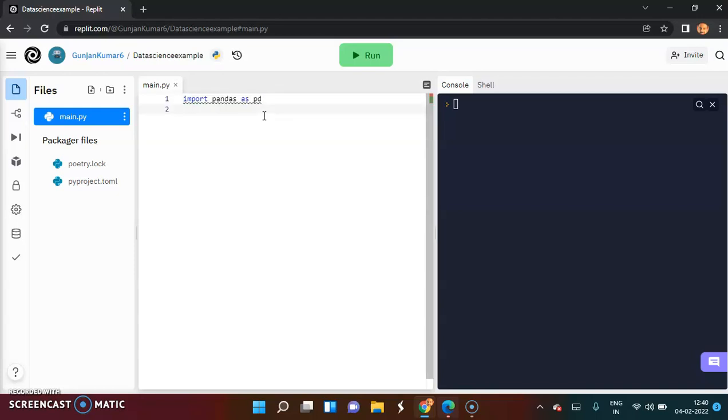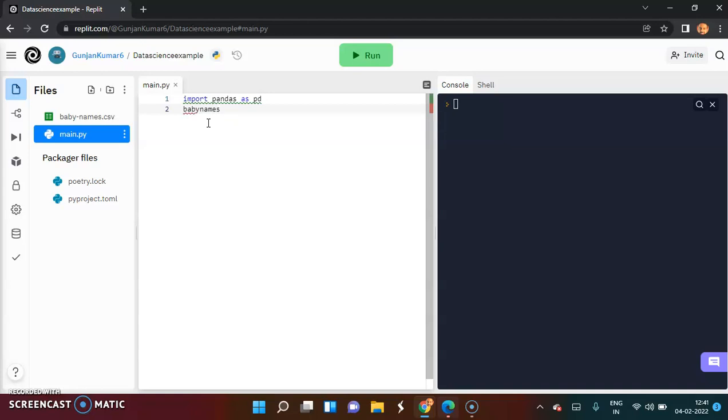Next, when we have imported the library, we need to read from the data set. As you can see, the file has been uploaded. Now to read from the data set, we are going to create a variable baby names, which is equal to, we have created the alias and we are going to use that alias, and we're going to read the CSV file, and the name of the CSV file is baby-names.csv.